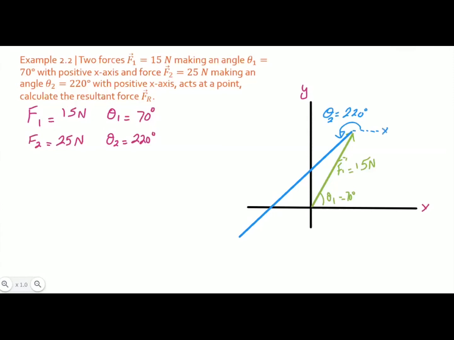So it will be easier for us to draw this vector, and its magnitude is equal to 25 Newton. And now to draw the resultant vector, we will draw it from the origin, or we can also say that we will draw from the tail of the first vector and join with the head of the last vector. And as a result, its direction will be pointed away from the origin. So this will be the resultant force F_R, and its angle will be measured from the positive x-axis, which will be equal to theta R. So this is the image of the vectors which are provided in the question.